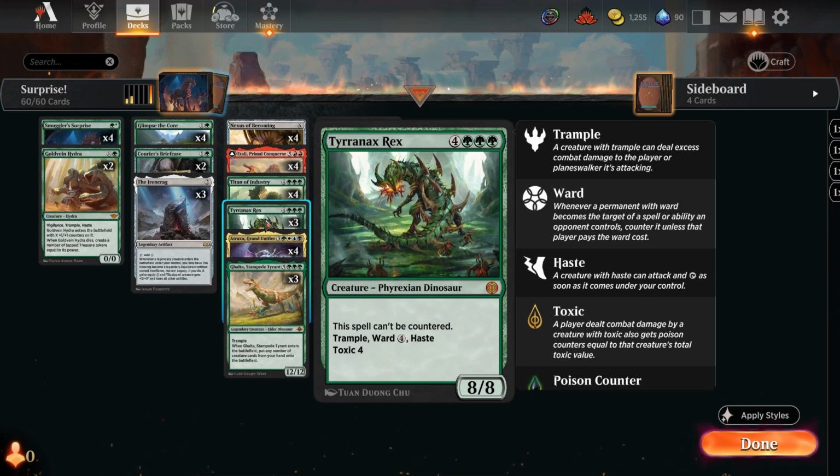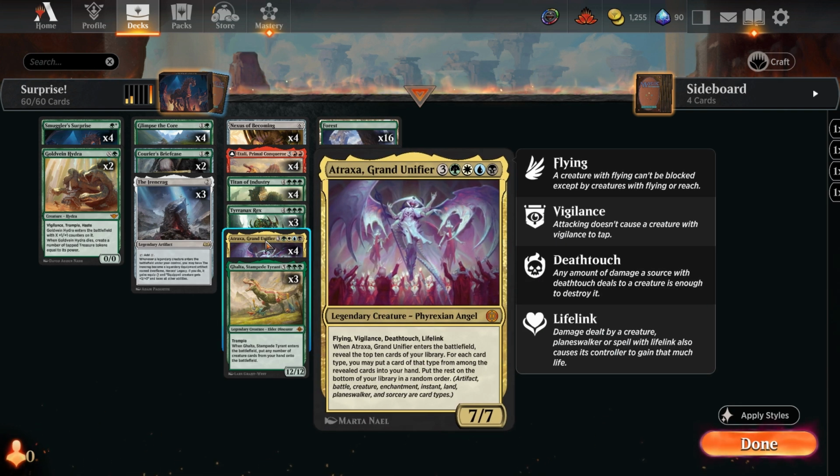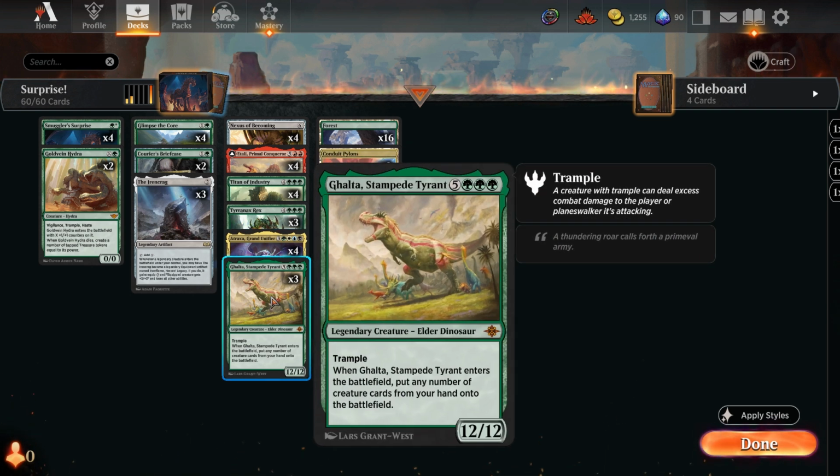The Tyrranax Rex is an 8/8, 7 mana. Spell can't be countered, trample, ward 4, haste, and toxic 4. So it does a ton of damage. And then we've got Atraxa, which everyone knows what that does. Look at the top 10 cards, and then put a few of them into your hand. 7/7, flying, vigilance, deathtouch, lifelink. And then the Ghalta.